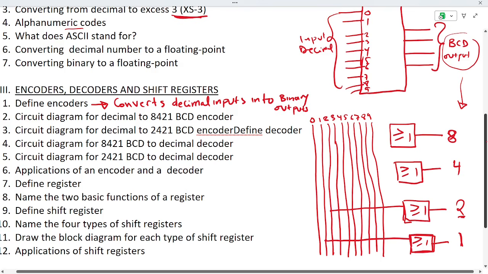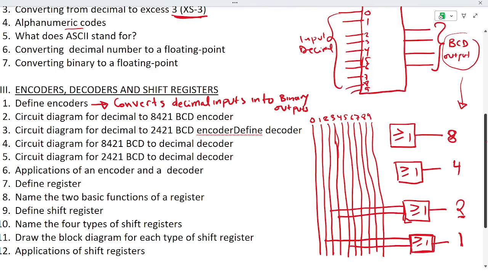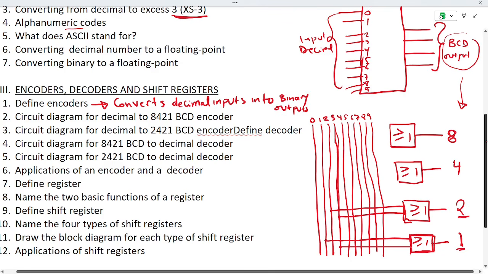If I want to write 3, what do I do? For 3, this is the line for 3. If I want to connect 3, I must connect a 2 and a 1. That's what happens. A 2 and a 1 will give me a 3. So on my line of 3, I've connected this gate that gives me 2 here, and this gate that gives me 1. I've connected both of them to 3 so that I can obtain 3 on the outputs.